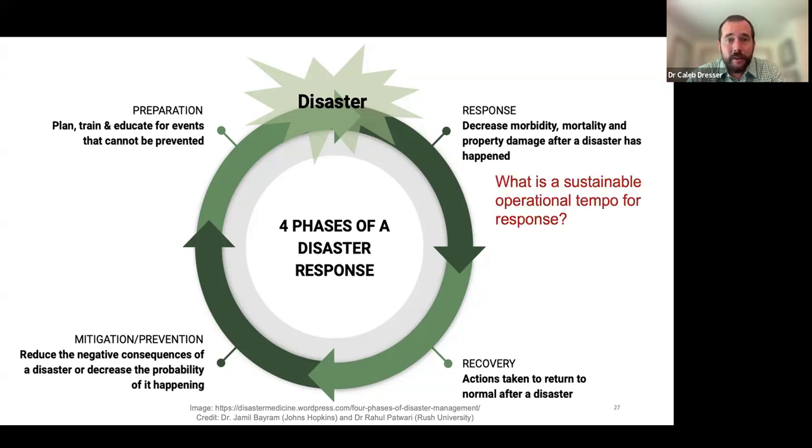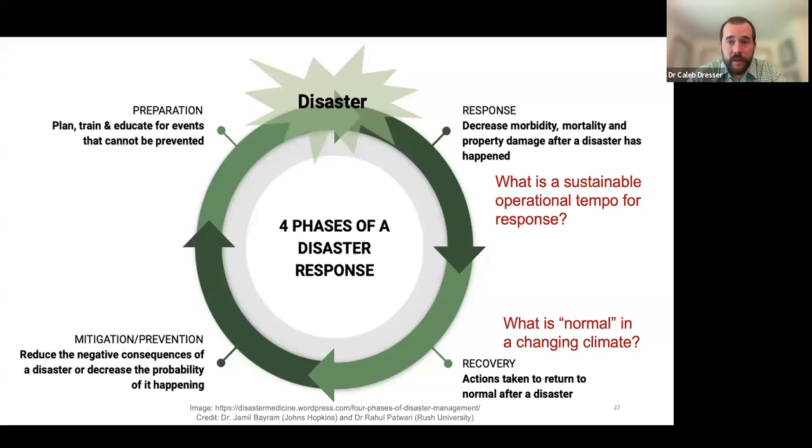Well, it raises a lot of questions at every stage. So in the response section, we are seeing a lot of disasters lately that are connected with climate change. This raises questions about how sustainable a response-based approach really is. What is the capacity to execute effective disaster response if you're seeing more disasters, larger disasters, more people affected in more settings? There are limits to operational capabilities, and this needs to be thought about carefully.